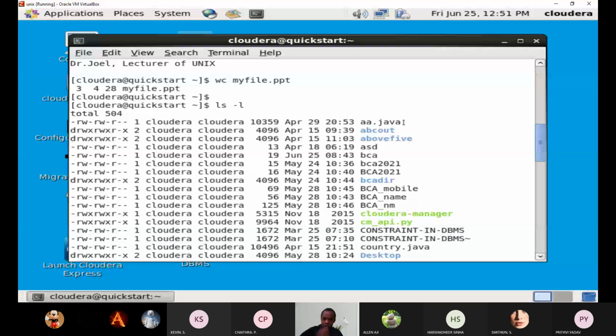I cannot let you go without showing you how to remove a directory. You remember, I create a directory by doing mkdir. I'm creating a directory I call unix2506. Press enter. I do ls -l and check for today's directory. Where is it?